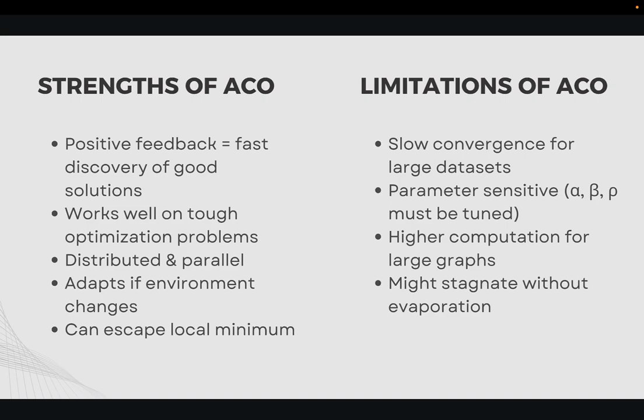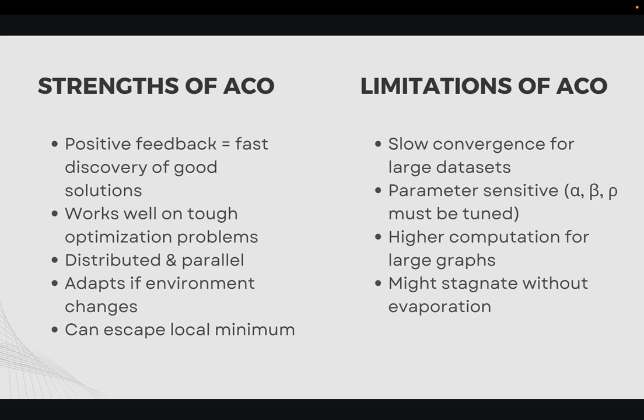Now let us discuss about the strengths and limitations. Strengths, it includes positive feedback, which means good solutions are discovered quickly. It performs very well on complex optimization problems. Ant colony optimization is distributed and parallel, so multiple ants explore simultaneously. It can adapt if the environment changes. With evaporation, it can escape local minima, improving solution quality.